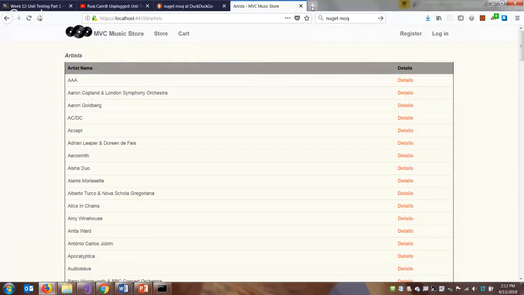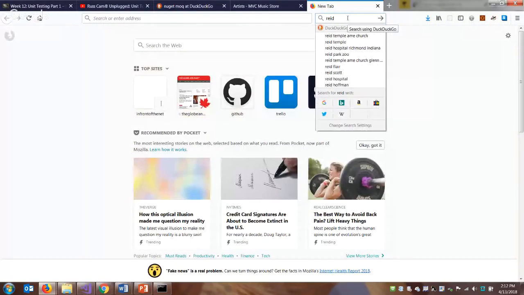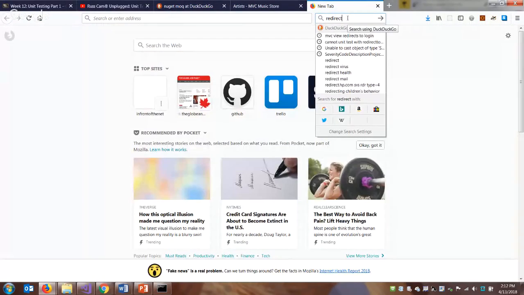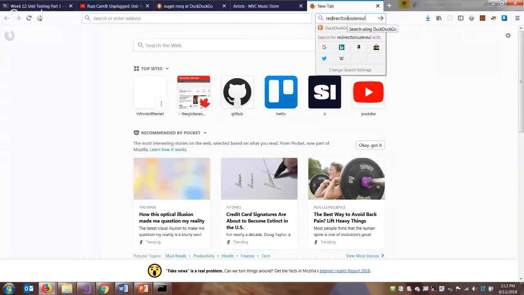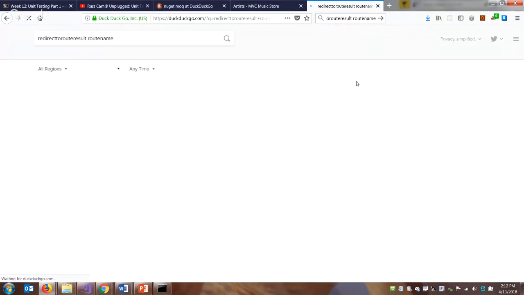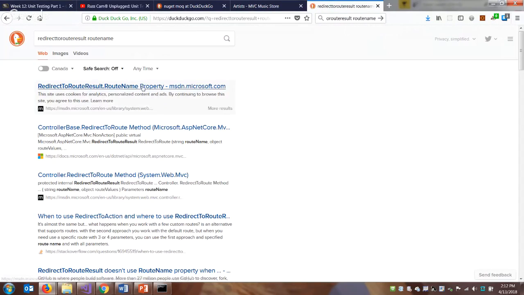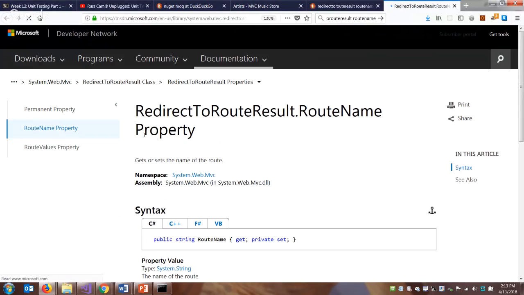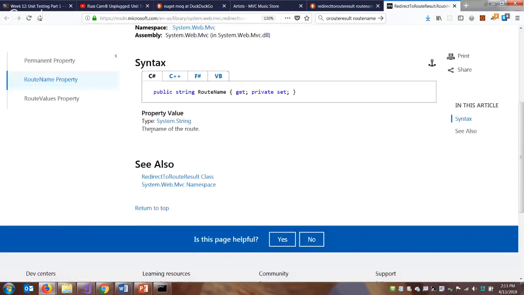Let's have a look at this property for a minute. Let's see what's in here. That's helpful. The name of the route.